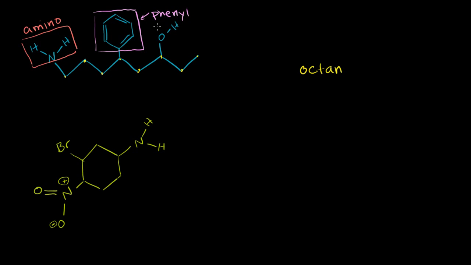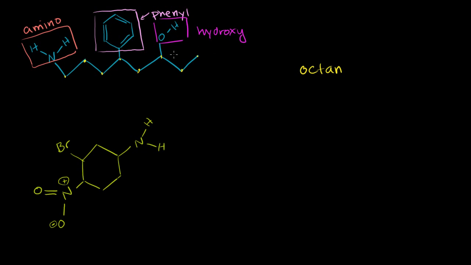That's derived from, I think it's either the Greek or the Latin word for light, because benzene was first isolated from, I guess, the air around lanterns or something. So this is called a phenyl group. And then finally, we have this OH, which would make this whole thing an alcohol, or we could call that a hydroxy group.